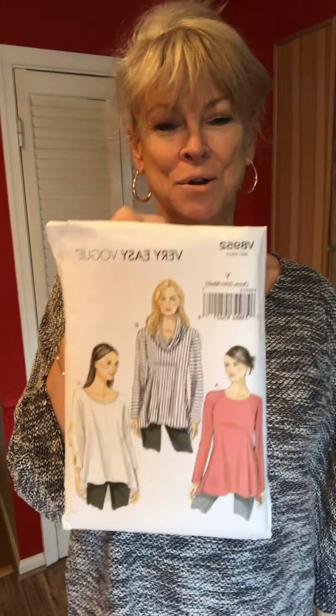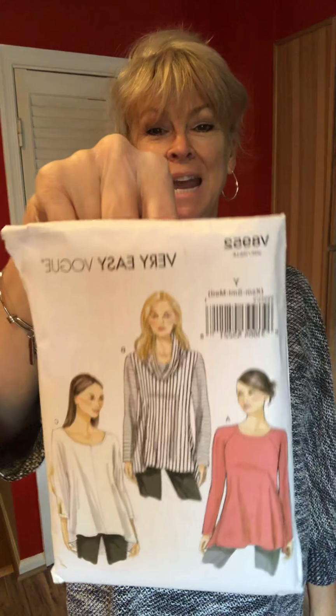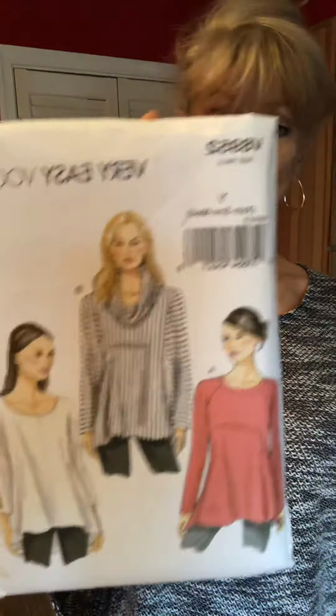Here we have an oversized, very easy Vogue knit top. The pattern number is 8952. And this top has your choice of raglan sleeves or cut-on sleeves or regularly set sleeves. So it gives you all 3 choices in one pattern.